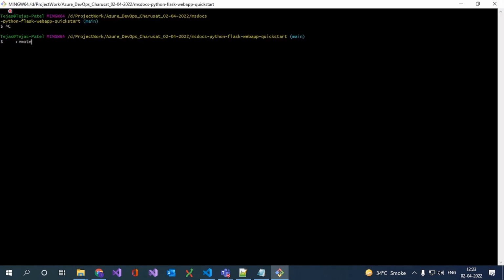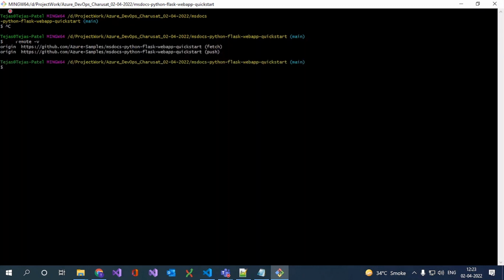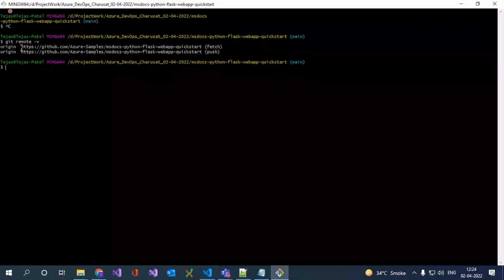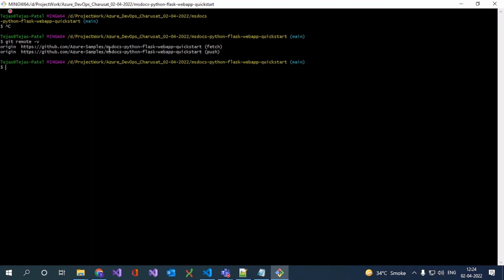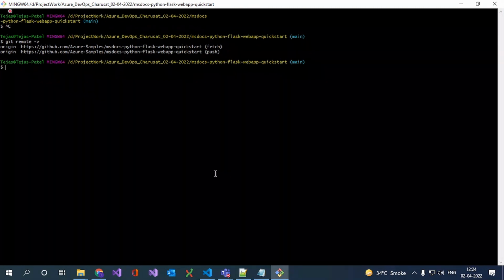And the command git remote -v. Now, when you type this command in your bash, you will see that it has its origin on github.com Azure-Samples ms-docs-python-flask-webapp-quickstart. We have taken the clone earlier from this site.